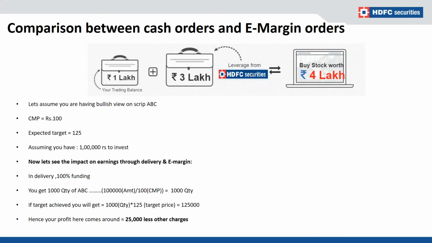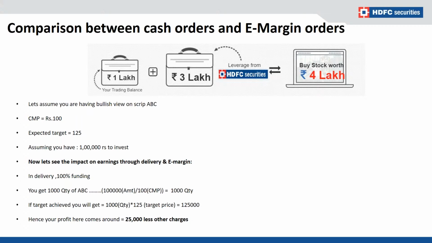Customers who are willing to buy stocks and sell them off when the market goes up in a short term duration, when customers are looking for a bullish view in a specific stock, then MTF has a better advantage to buy a stock as compared to the cash market. So we'll explain with the help of an example.